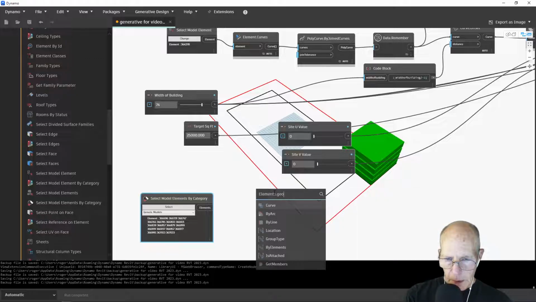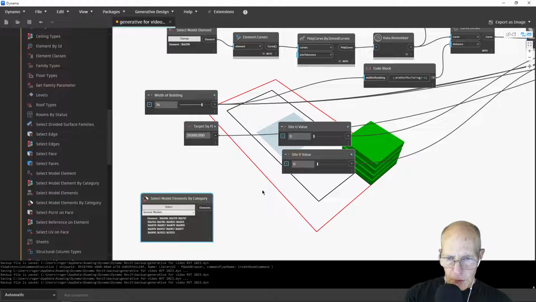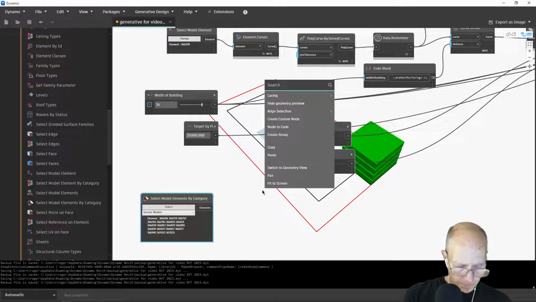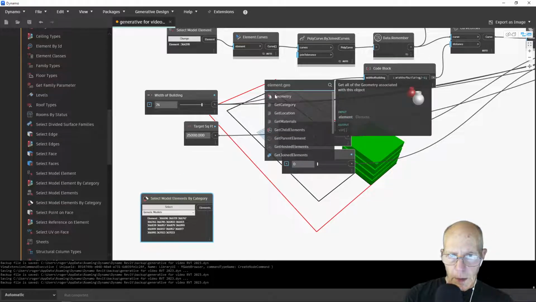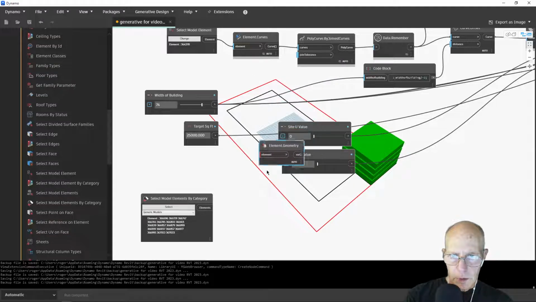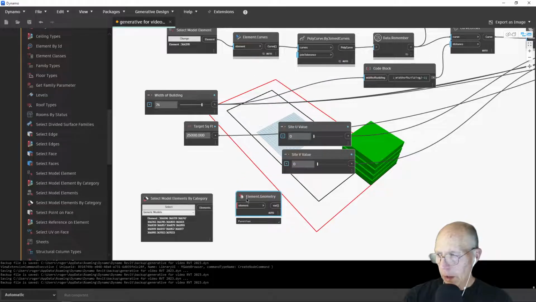Oops, not element, Element. Excuse me. And this first one I think is the right one. So we put in an element and we get out a geometry.